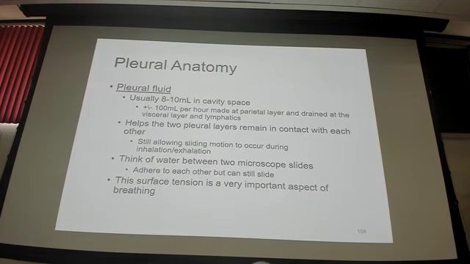And so this is a good way to think about it. I like this analogy. Anybody who's worked with microscope slides before, you have the cover slip, right? That goes on top, gives you a little bit of fluid, and that holds it on there. But it can still move around, right? But it holds it on there well. So the adhesion keeps it together. So the surface tension keeps it together. So we don't have any surfactant in that pleural fluid. And why? Because we want surface tension. We want that adhesion, right? If we had surfactant in there, we would lose it, okay? Does that make sense, everybody? All right.